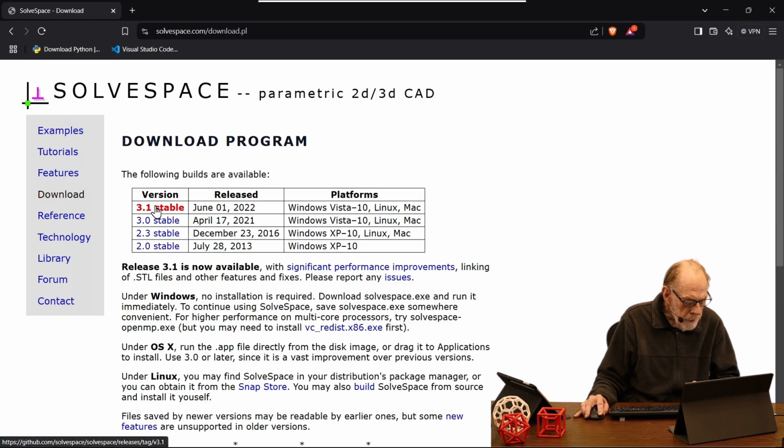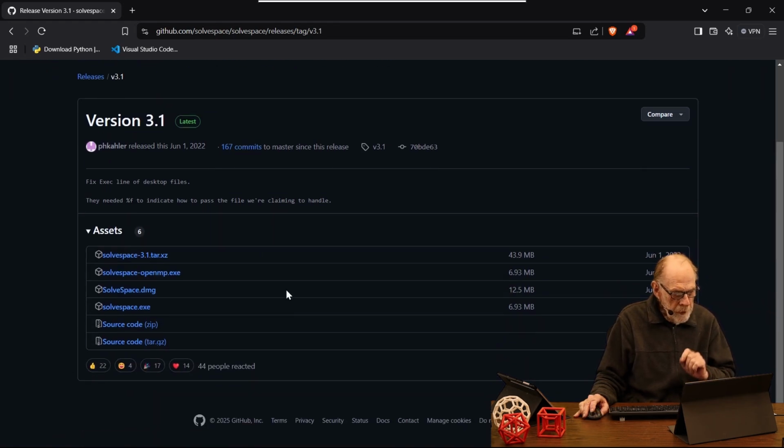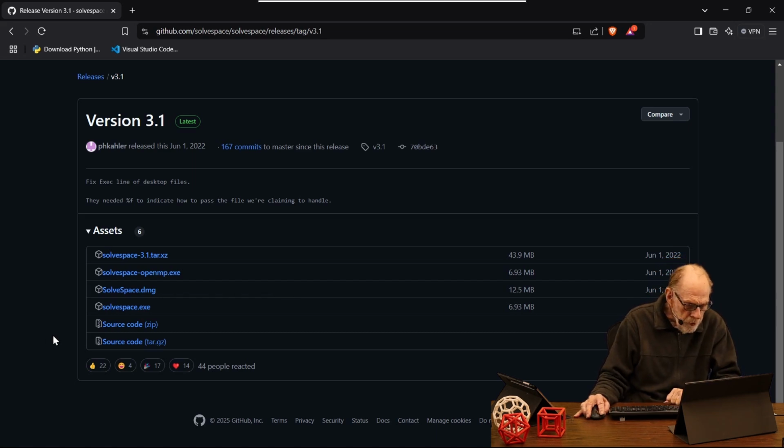Eventually you'll get to this page. And the Windows choices are this one, SolveSpace Exec, and this one, OpenMP Exec, which gives you the advantage of exploiting multiple cores if your computer has multiple cores.